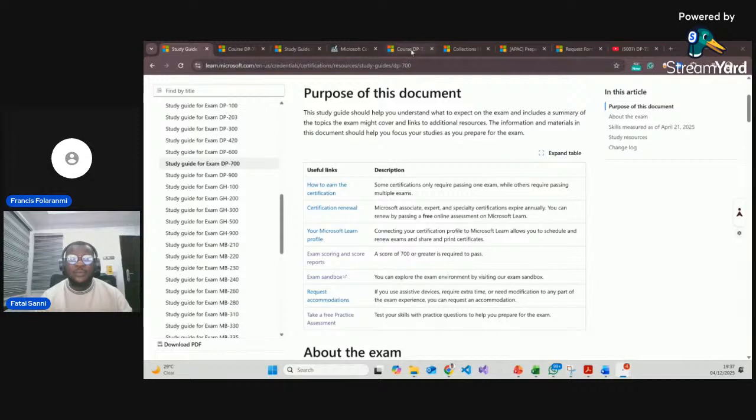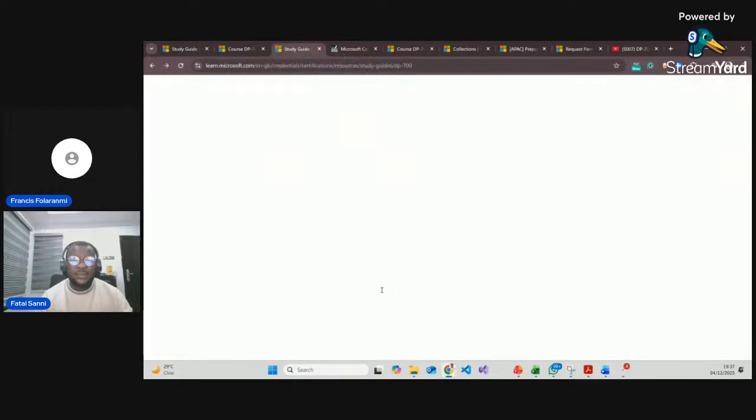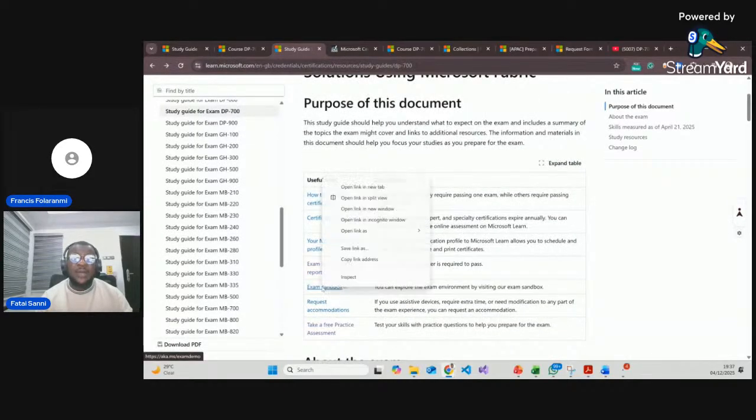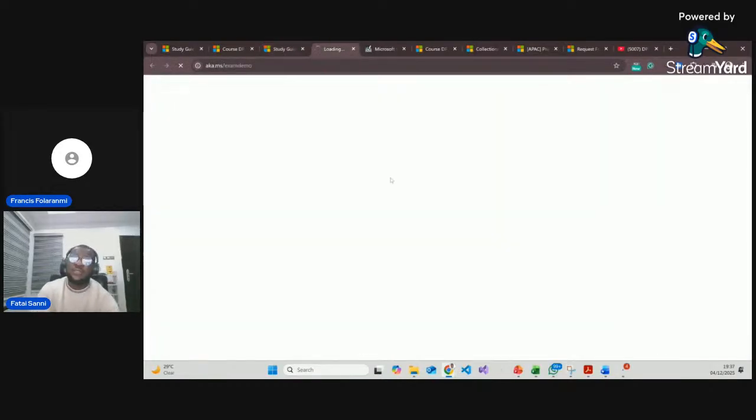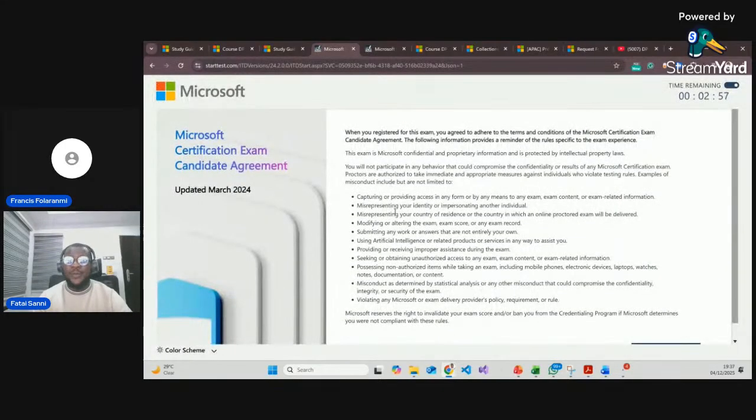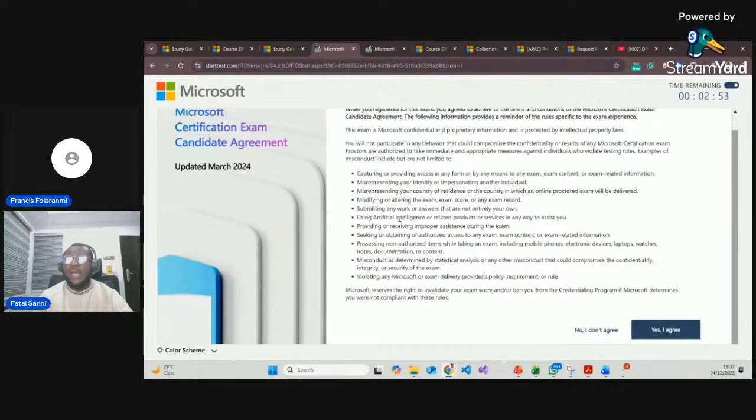Let me see if I have one open. I don't. Do I? Okay, I can just open one afresh. So I can open this exam sandbox now. This will give us an idea of the way Microsoft structures the exam, all right? Into different segments, into different sessions within the exam itself, and also the type of questions you're expecting and how to approach them. Please, if you have questions, please feel free to drop all your questions. I'll try to attempt them before we end our session today.